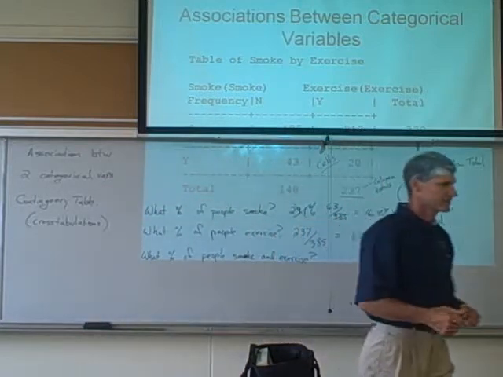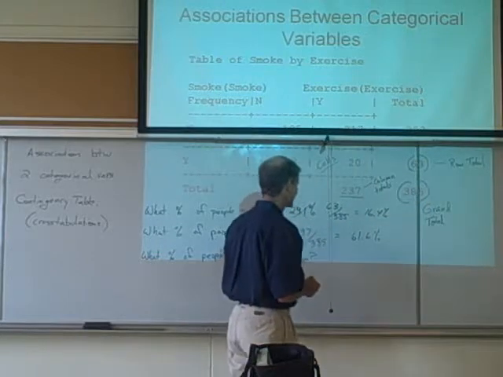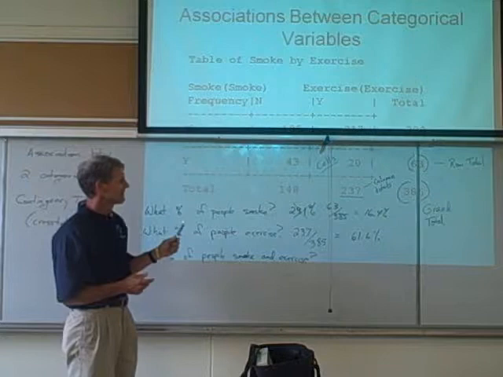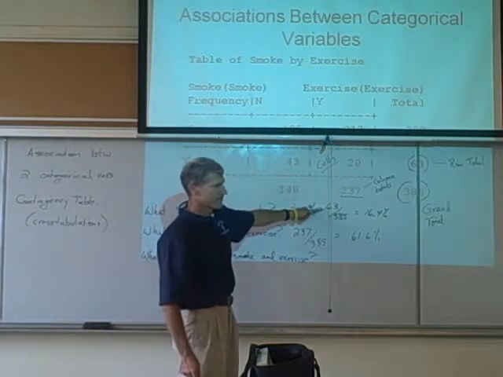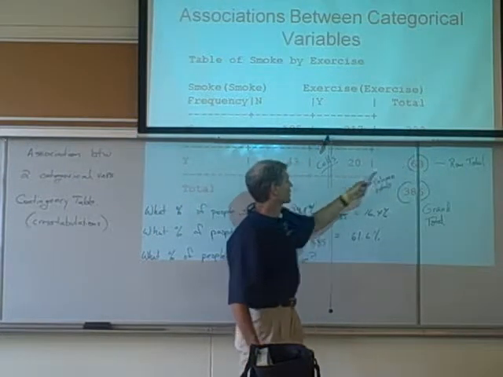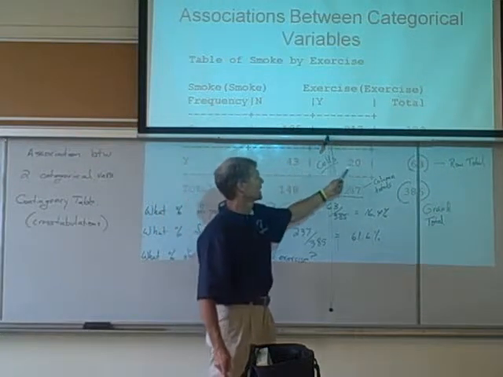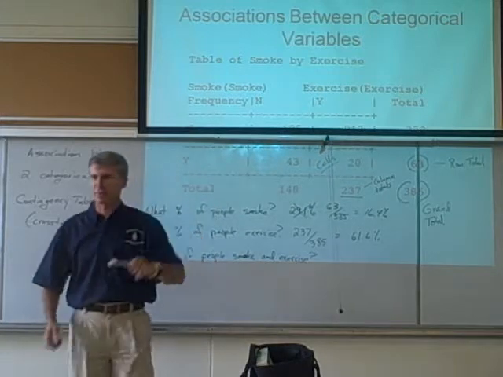So, let's see. 16.4? Wouldn't it be the same as number one? No. Just yes and different variable. Where did this 63 come from? It came from this row total, right? So it includes people who don't exercise, 43 of them, and 20 who do exercise. So that's a good thought, but not quite there.